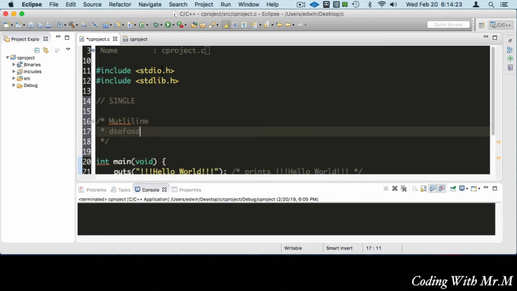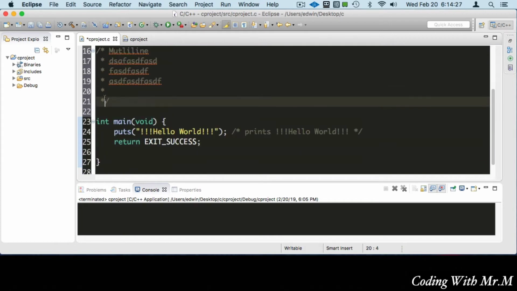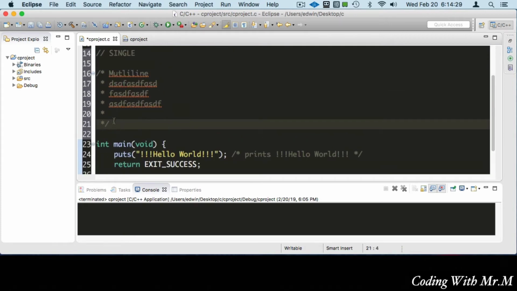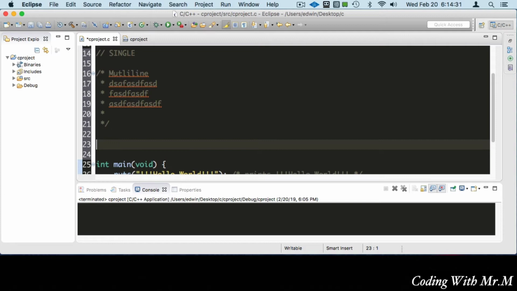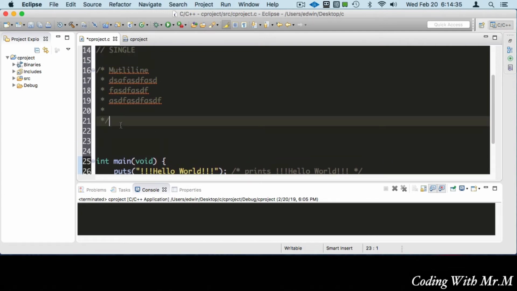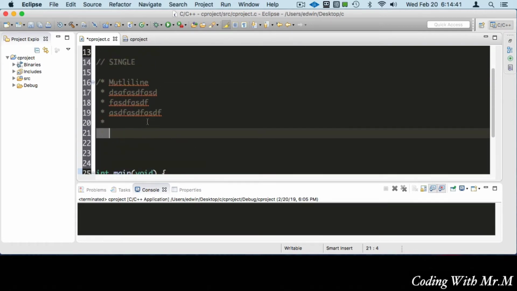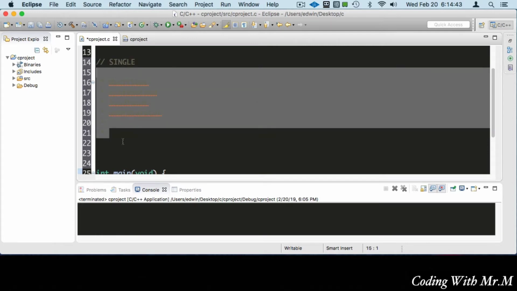And you can tell because I keep writing and writing and writing. All right. And the asterisk with a slash after it is just signifying that it's over. That the comment is over. So if I take this off, you can see that it comments everything below. It's just like other programming languages. So single line and multi-line comment.